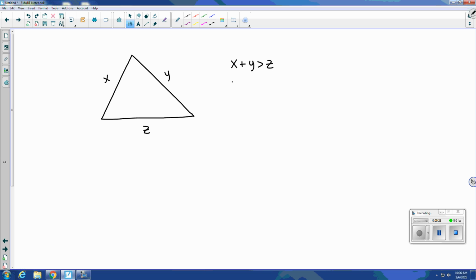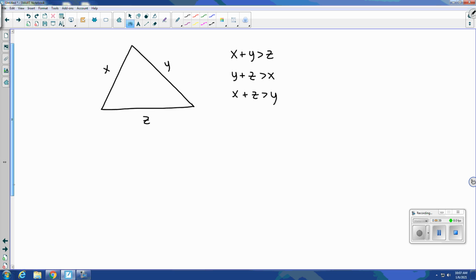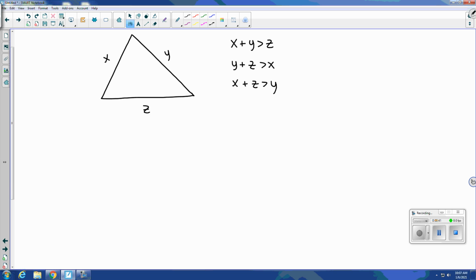So there's three possibilities for this, because we can pick any two sides. So this is what must hold true if we have a triangle. Now, if one of those things fails, we don't. So why must it be true that two of the sides, when we add them together, must be longer than the third? Well, just run through a scenario in your mind.